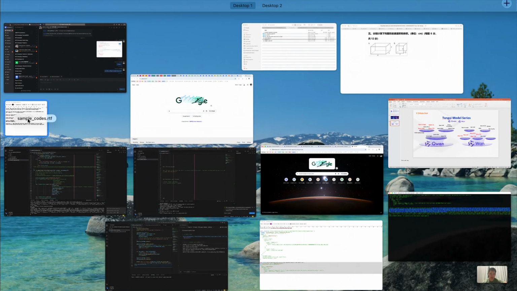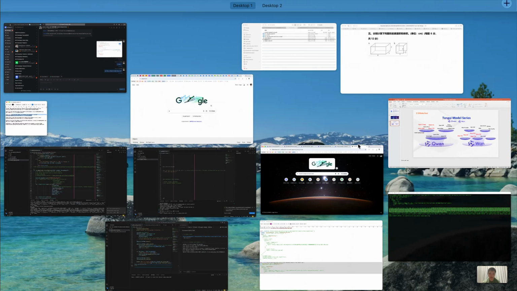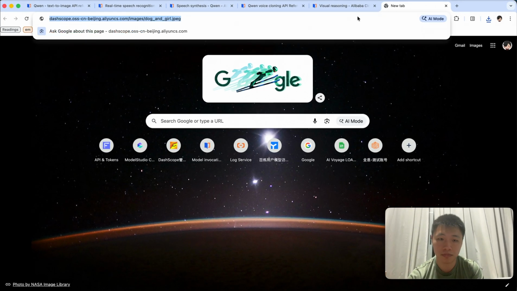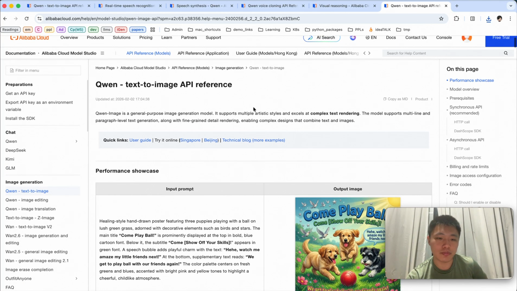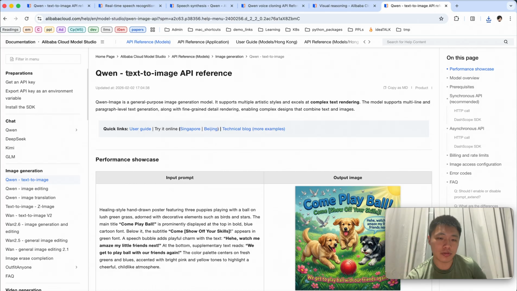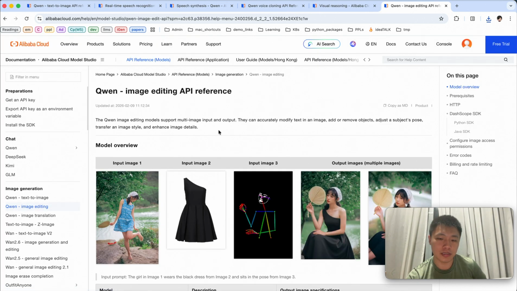And then another one that I'll also be showing is Qwen image. Qwen image is another of our generation models. It generates text to image, or it can do image references and image editing.